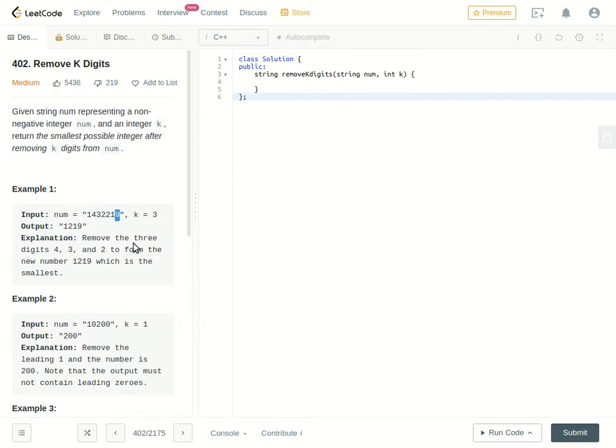So let's try to write the code for this, because the value towards the left is more significant than the value towards the right. And since we are comparing the previous elements with the current element of the iteration, we can use a stack, because a stack works on the last in first out principle.